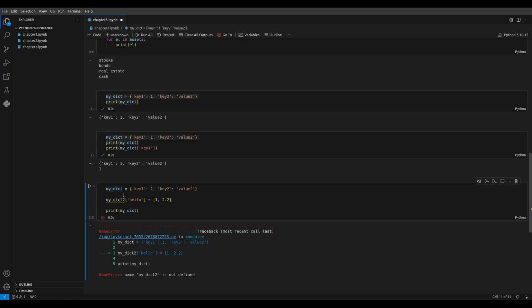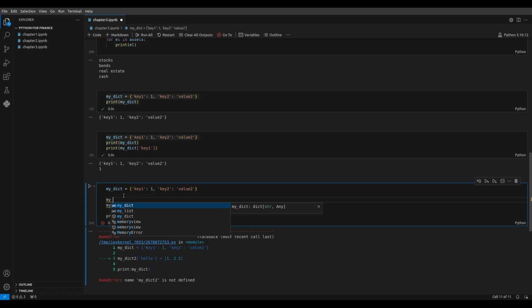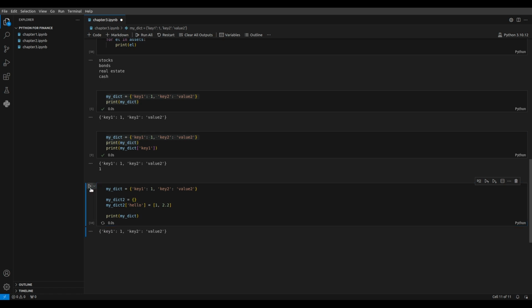Okay. But one way of doing that, you can totally define it as an empty dictionary early in the code, and later on you'll fill it up, and that would work, no problem. I should actually also do print my dict2, so we see both of them. Great, as you can see, it works fine. Okay, so let's go back to what we were doing at the beginning, and that's what we were going for. Very good. So we've added keys.